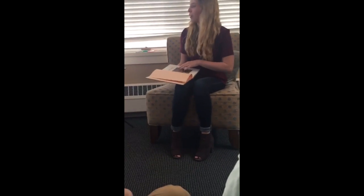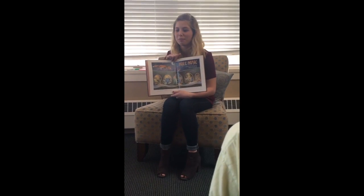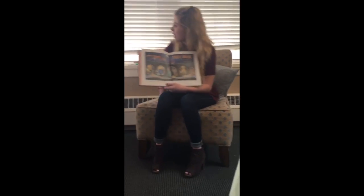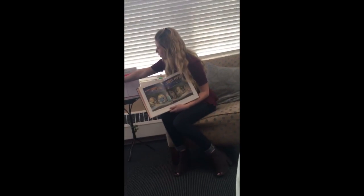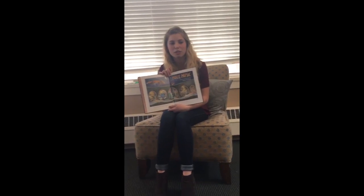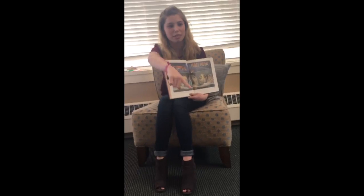So today we're going to read a book called Mole Music. The first thing that we're going to do is look at the first page of this book and ask an I wonder question. My I wonder question before reading was, I wonder if the book will be about a coyote, because there's a coyote on the first page. So does anybody have any questions? You're going to think about them in your head, and then write them on the post-its.